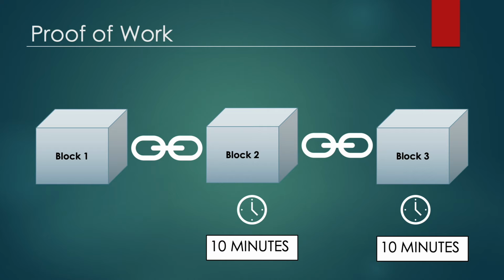Considering our previous example, if a hacker would try to change the data in block 2, he would need to perform proof of work, which would take 10 minutes for each block, and only then make changes in block 3 and all succeeding blocks. This kind of mechanism makes it quite tough to tamper with the blocks, so even if you tamper with a single block, you will need to recalculate the proof of work for all the following blocks. Thus, hashing and proof of work mechanisms make blockchain safe and very secure.